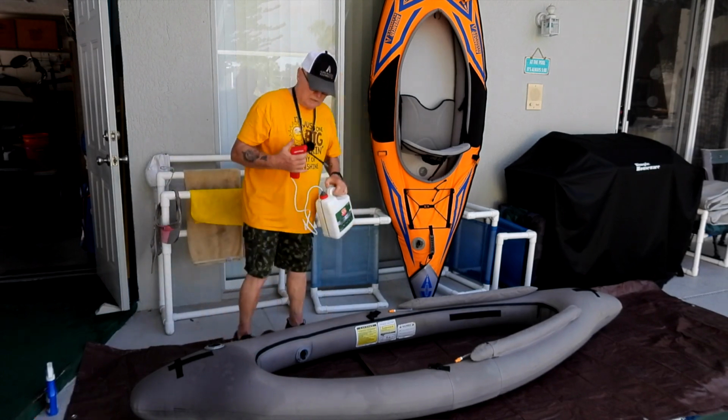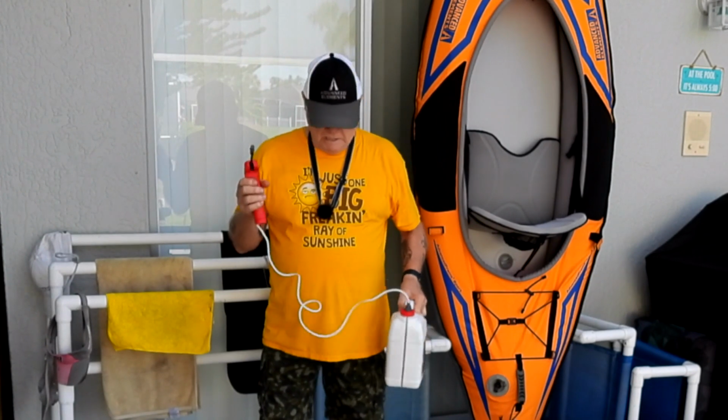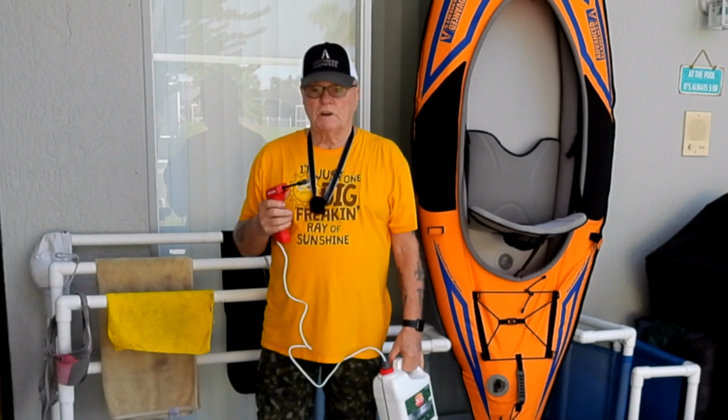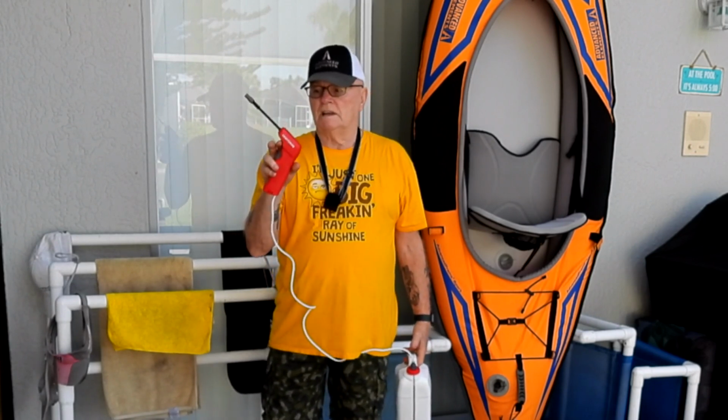Now I buy my 303 Fabric Guard by the gallon. Yeah, it is pricey. You're looking at $80, but it'll do all 6 of my advanced frame kayaks, so no problem there. So what we're going to do, guys, is use this Craftsman Garden Sprayer. It's battery operated, and it really works well. I used to use the pump sprayers, but for $8 to buy this thing, it really worked.